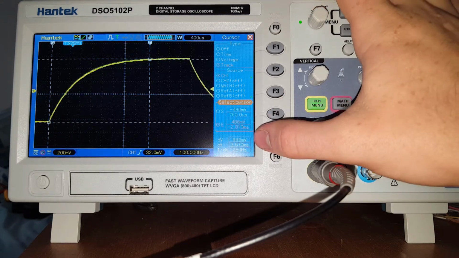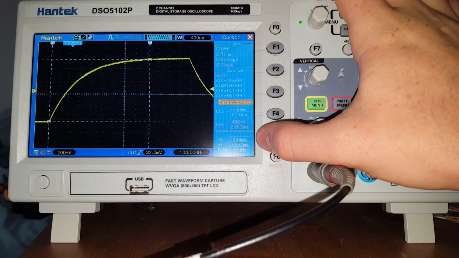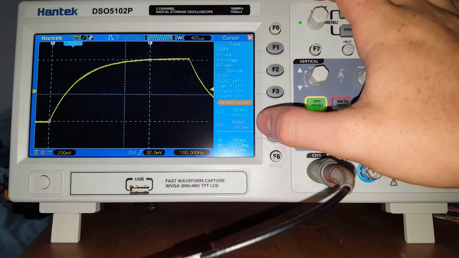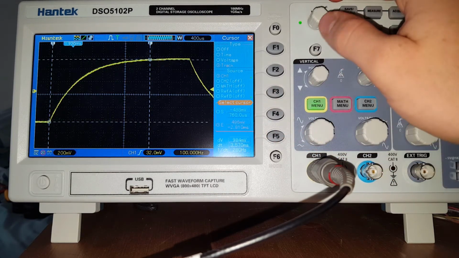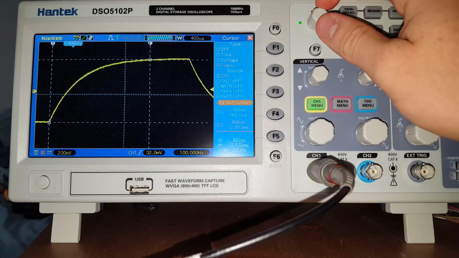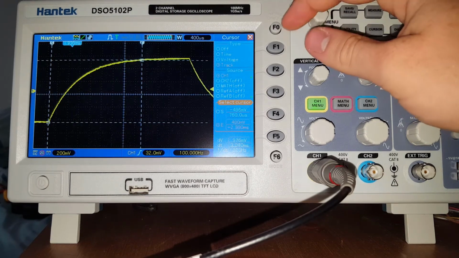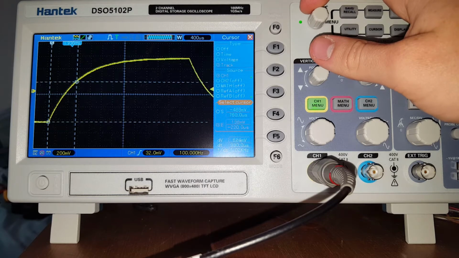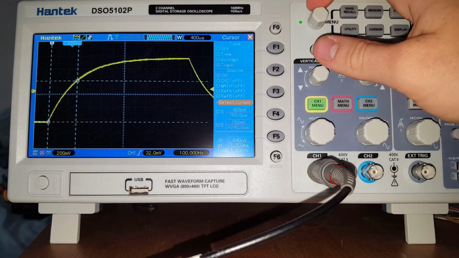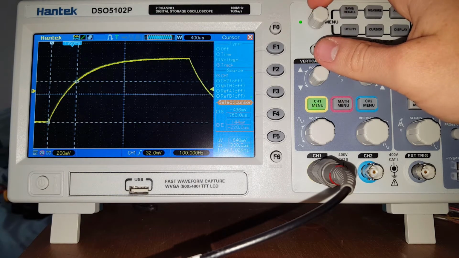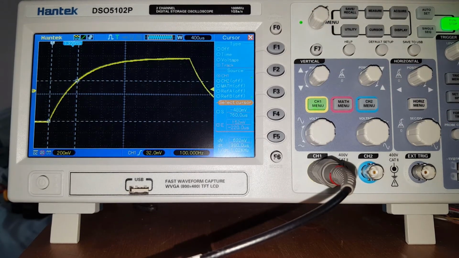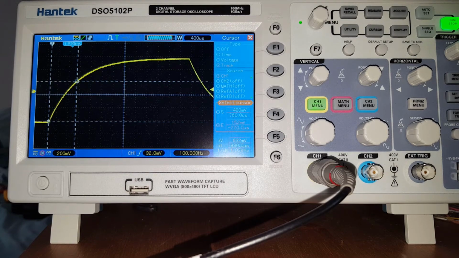Now you see the voltage amplitude is about 1 volt, which is expected because that's what's coming out of my function generator. So 63% of that is 630 millivolts. Let's adjust the second cursor until we reach 630, which is roughly there. So here we're getting a time constant of 980 microseconds.